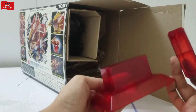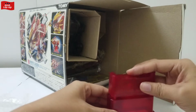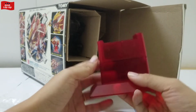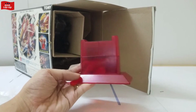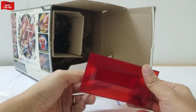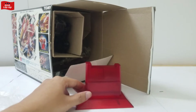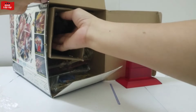Here's a bay. Wow, you can see it's very beautiful. This bay is very beautiful. I really love it. Okay, here.